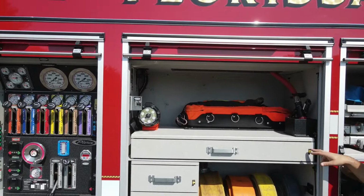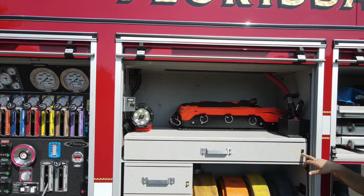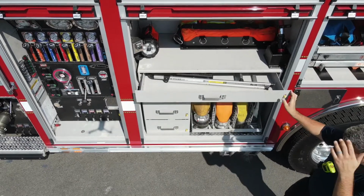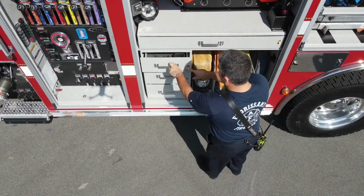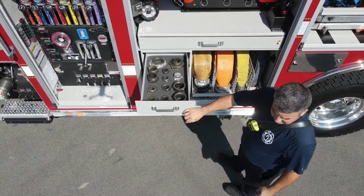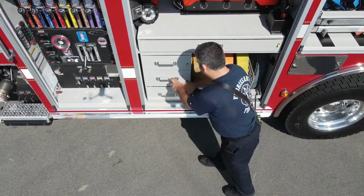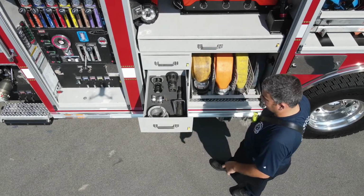Here's the engineer's compartment. He's got his big room flashlight here. We keep the RIT bag on top. Going through some of the compartments there, you saw the little ladder. Here's where all of your appliances are. They're all punched out in foam, not going to move around.